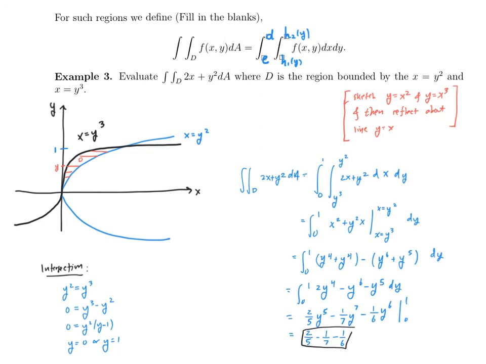So that completes the material for this video, which is introducing these type 1 and type 2 regions. What we will talk about in the next video is how some regions, maybe even the one included here, are both type 1 and type 2 regions, and how and why we might want to interchange between one or the other. So stay tuned and take care.